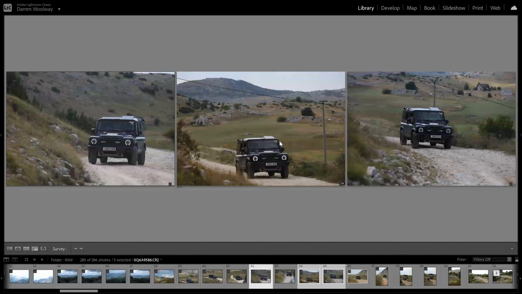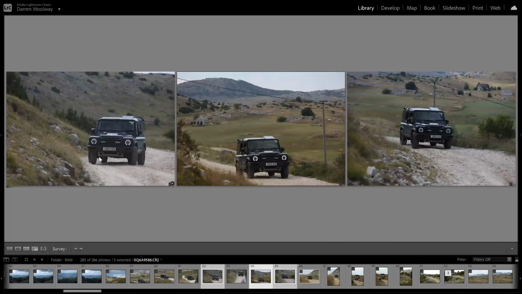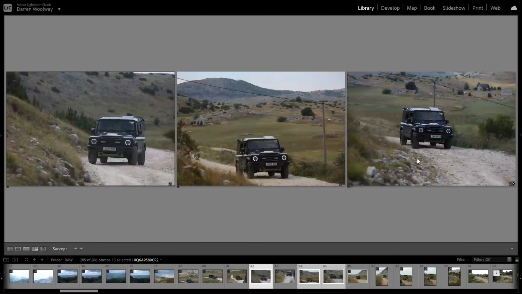I quite like the one in the middle, that works really nice. So what I'll then do is I'll turn caps lock on, because this will allow me to filter through each picture as soon as I press the keyboard shortcut for a pick, and then it will move on to the next one. So if I press P, it will add a flag to that first one, and you'll see now the black line around the outside has highlighted the second one.